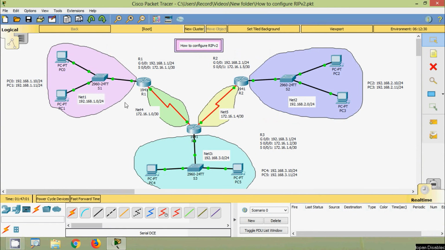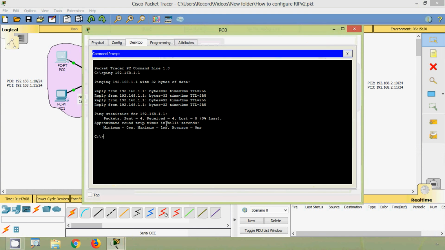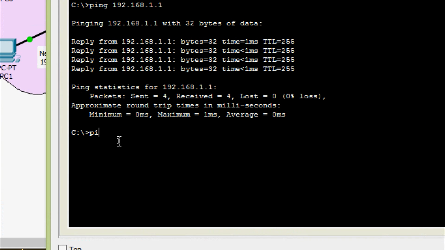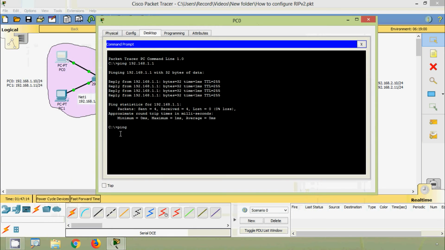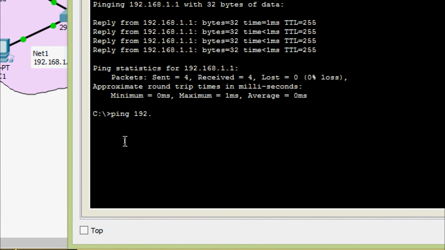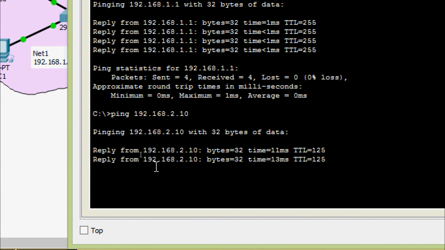Now we will try to ping different networks. We will ping from network 1 to network 2. Coming to PC0, command prompt. Here we will ping to this PC, that is PC2, 192.168.2.10, and here we can see we are getting the reply.